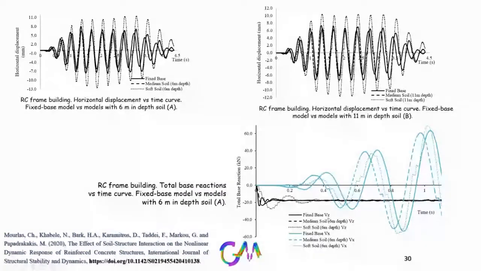And this is very interesting as well. At the beginning of this analysis, we also see the total base shear, and the black line represents the vertical base shear. When we run the analysis, the self-weight is applied and we have a vertical base shear. And given the fact that we have soil, the structure compresses the soil and it starts oscillating vertically in addition to the horizontal deformation. But here we show that the effects are not significant, this stabilizes, and then the vertical oscillation dissipates through time.